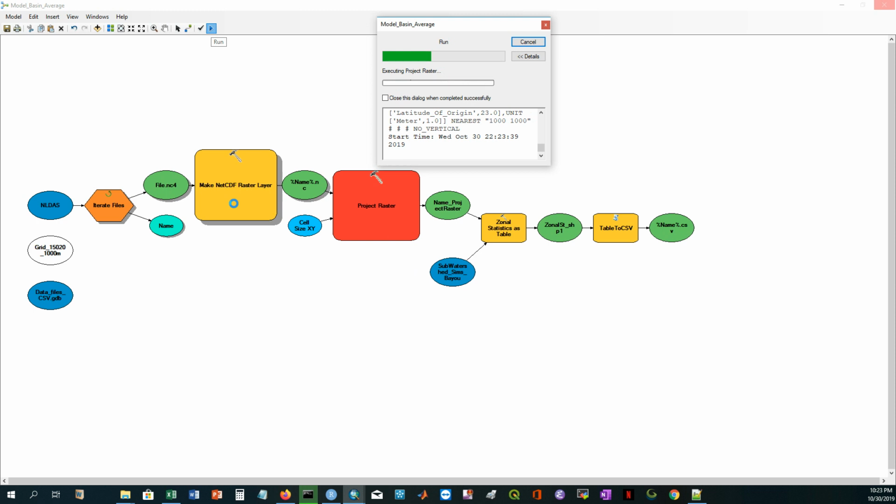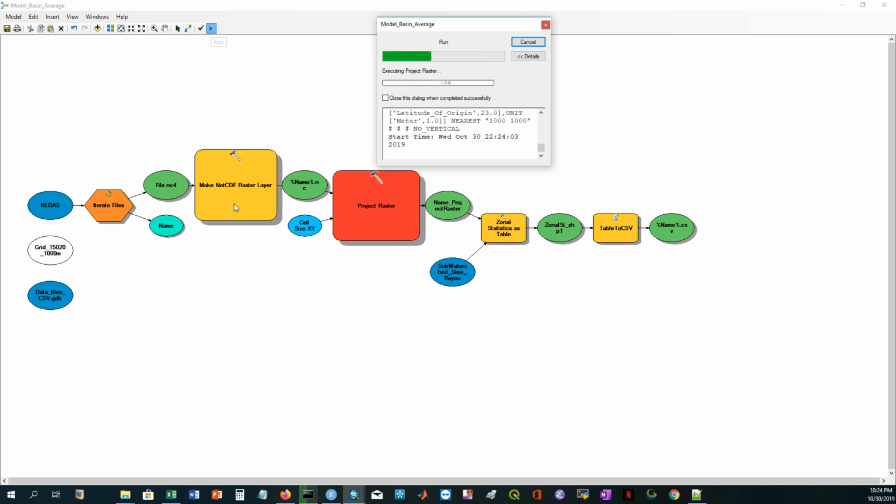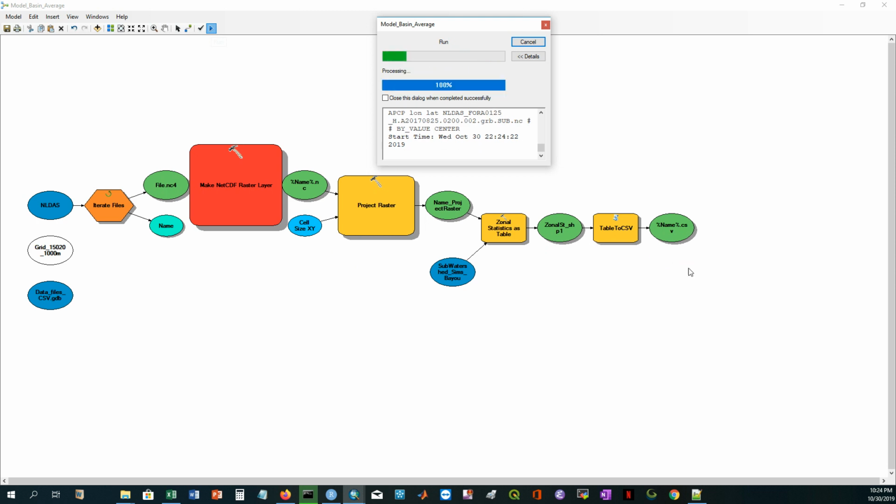If I use the R code, it would take less time than this. The rest of the steps are pretty fast, and it is just calculating the next one. See, the projection system takes time. Once it is done, it is just calculating the other steps.